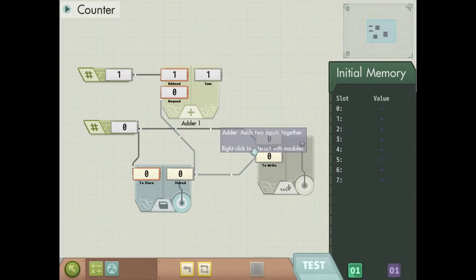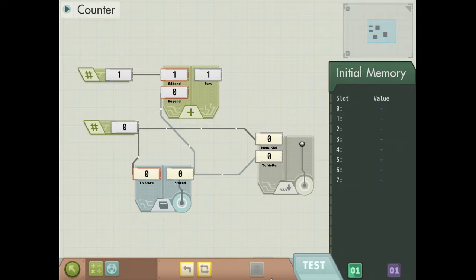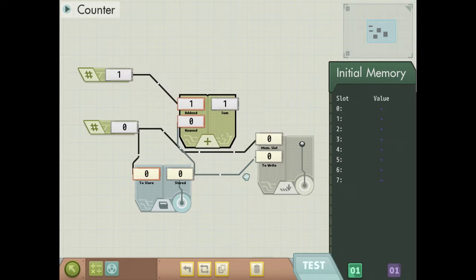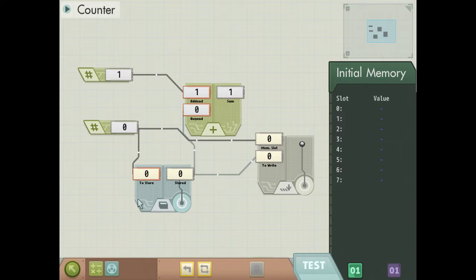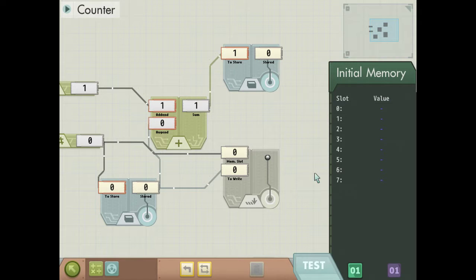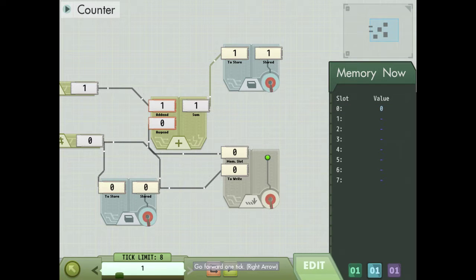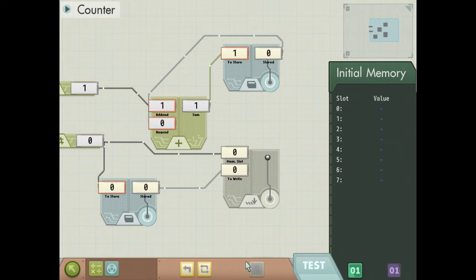I've got to say, guys, this game is kind of mind-boggling right now. My mind is boggled on how to achieve the counter. This is quite close to Infinite Factory as well. You are given a limited set of hardware and you've got to solve it with the output. Let's try.